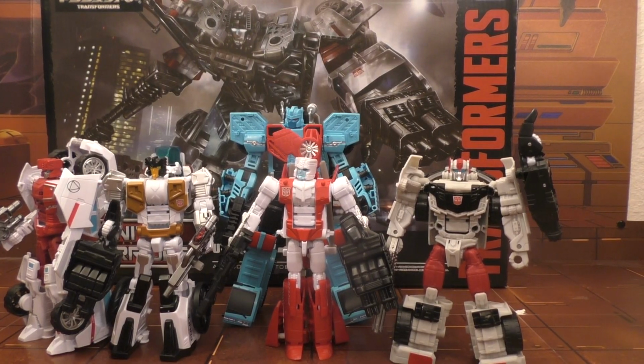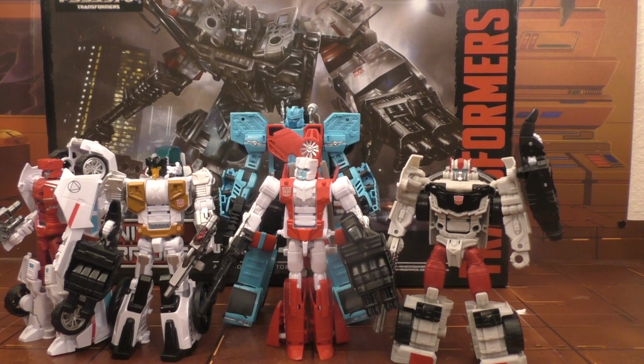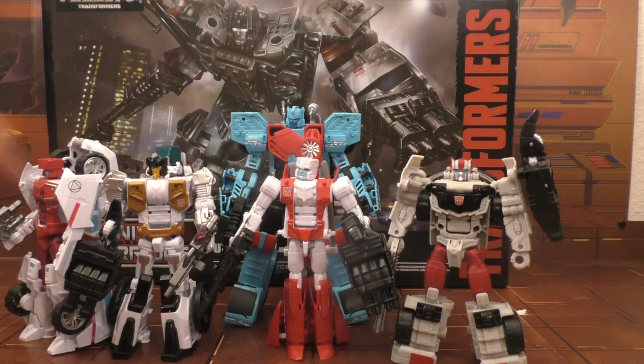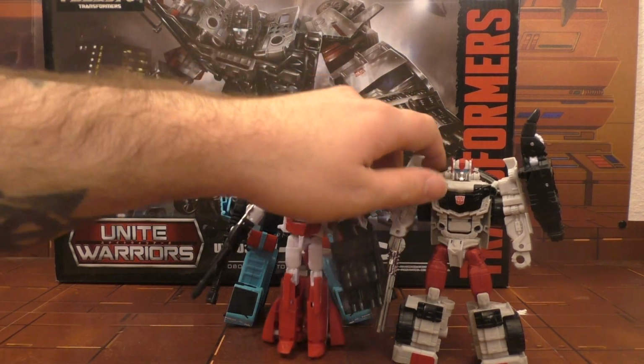Alright, so I am back, and today we're going to do the final part of the Transformers Unite Warriors Takara Defensor. That was a mouthful. So here they all are in their bot modes. We've already looked at all of them, so we'll get these guys out of the way.